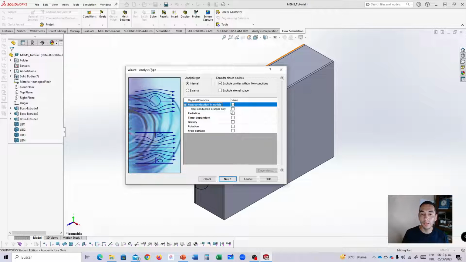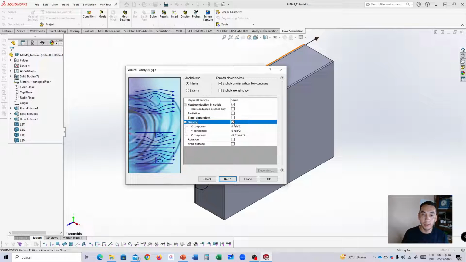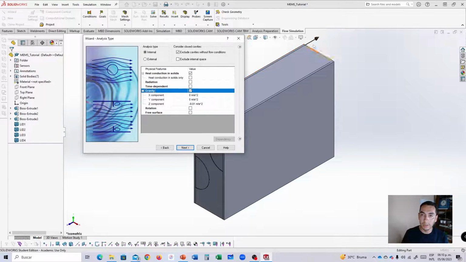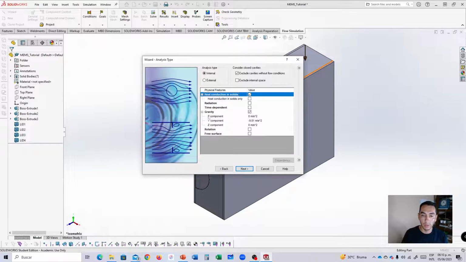So you have to activate the heat conduction and the fluid flow. So here we have heat conduction in solids. I have to activate the gravity, but as you can see here in this arrow, the gravity is not specifying the right component, so I'm going to change the value of the gravity for the vertical component exclusively, and there we have it, and that's all we have to specify in this window.